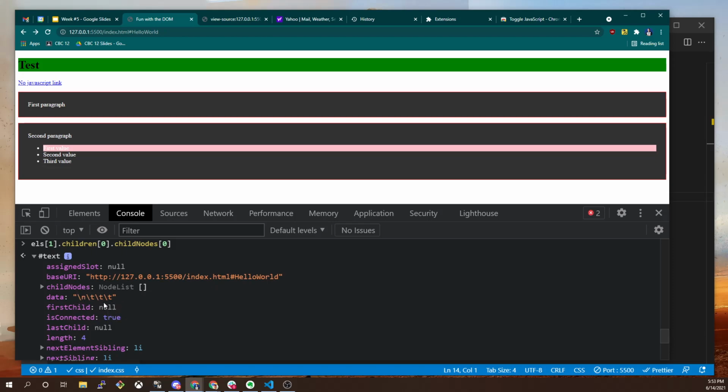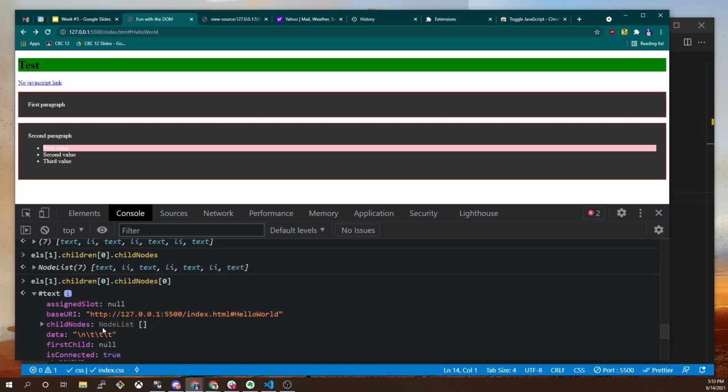Where do you think this is coming from? The answer will surprise you. This is the data of that first node in that unordered list when we looked at all the child nodes. Any guesses to where this new line tab came from? So that was made by HTML itself or something?